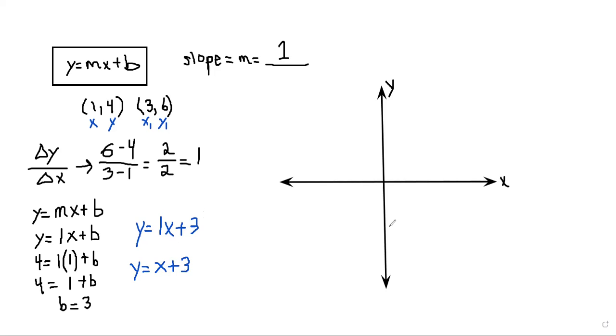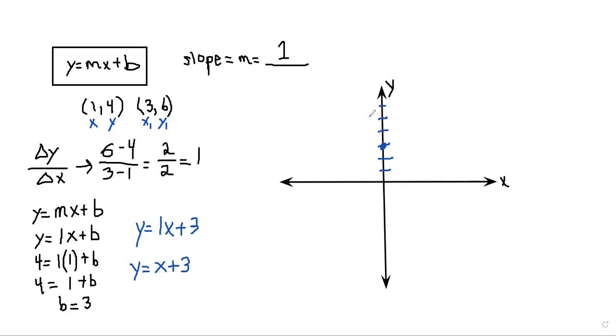Okay, so that means, let's see if we can graph our line. That means our line is going to cross the y-axis at positive 3. Okay, so let's go up here. 1, 2, 3, 4, 5, 6, something like that. So we know it's going to cross right here. So that's 1 point. I'll make it nice and big.